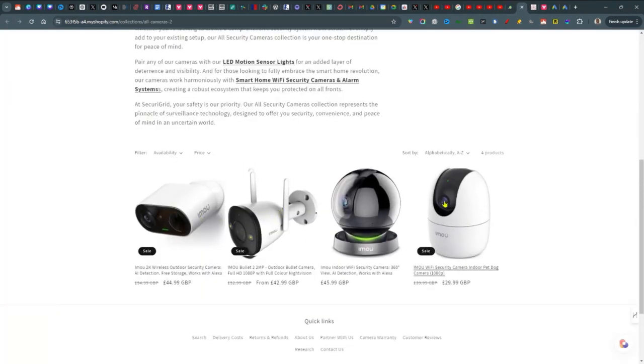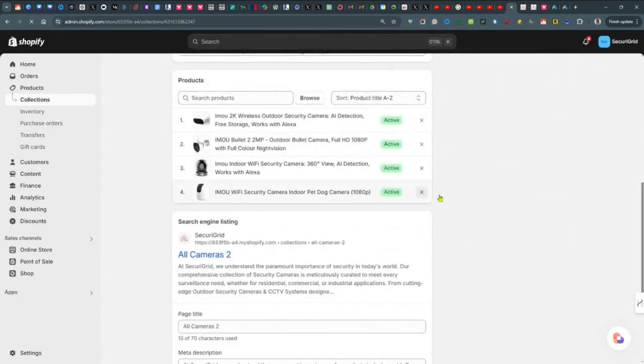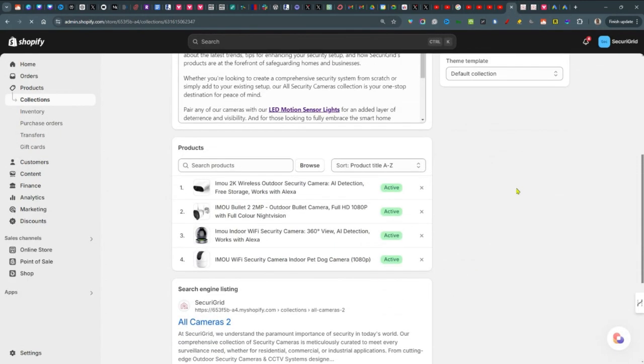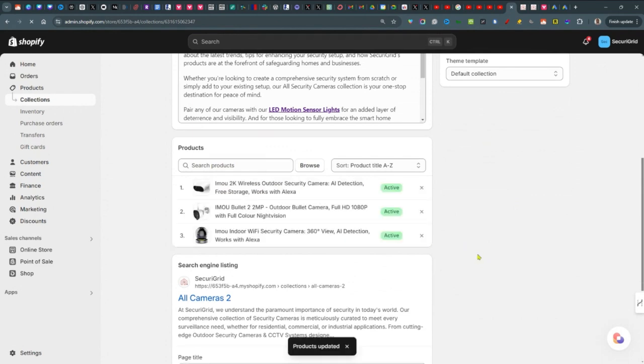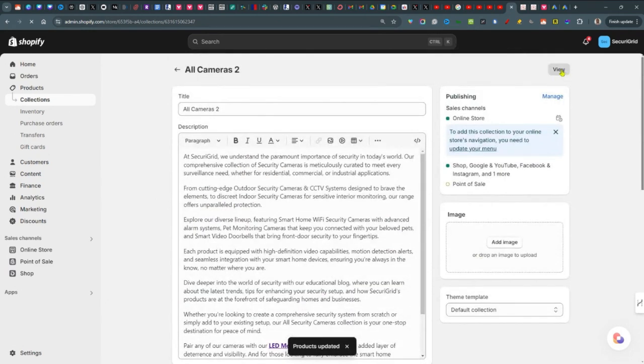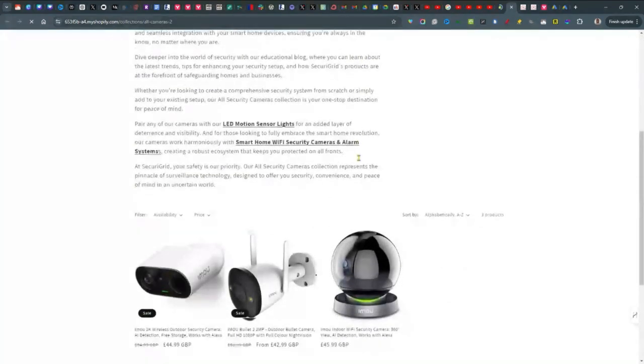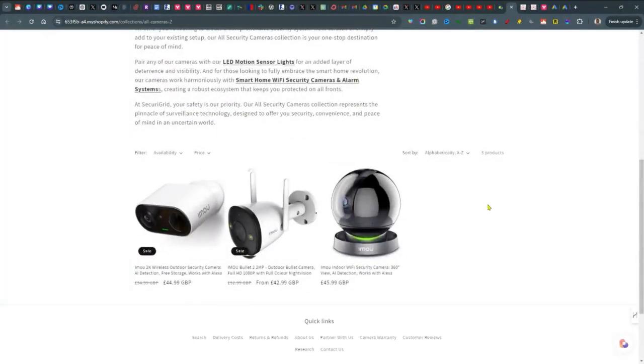So those are the products. Obviously, like I said, if it's your store, it will show the products that you've selected. In this particular store, it's going to show the cameras, but in your store, it will show all the actual items that you actually chose. And if you want to remove any of those items, say, for example, you wanted to keep these 3, just click on this icon here and it automatically updates those products. So if we go back to the view, scroll down, you see now there was four products within the actual collection. There is now 3.